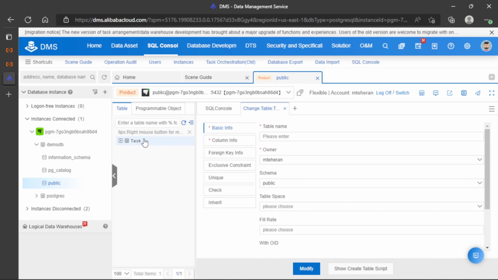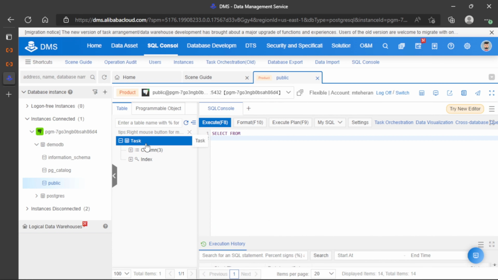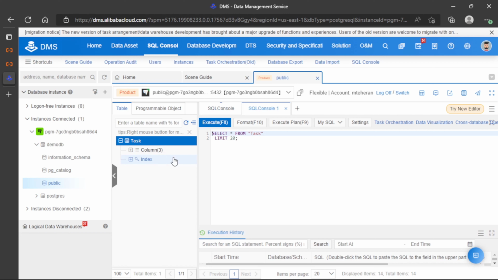This table is running right now, and we also have the possibility to add data. This is a form that we can use in order to edit the table. So let's create a new query over task, and we can perform an insert. So let's insert into task values.